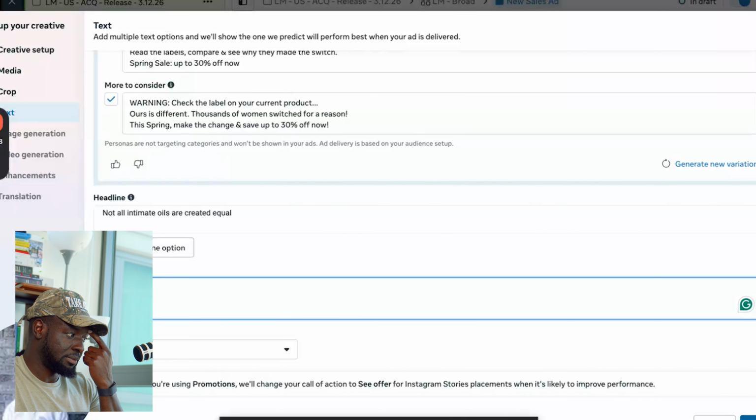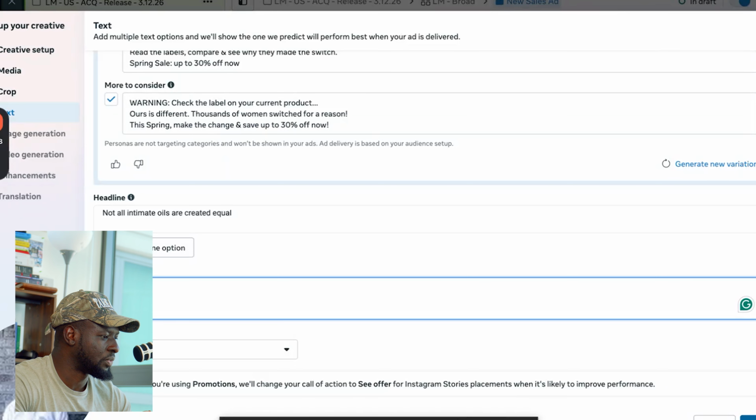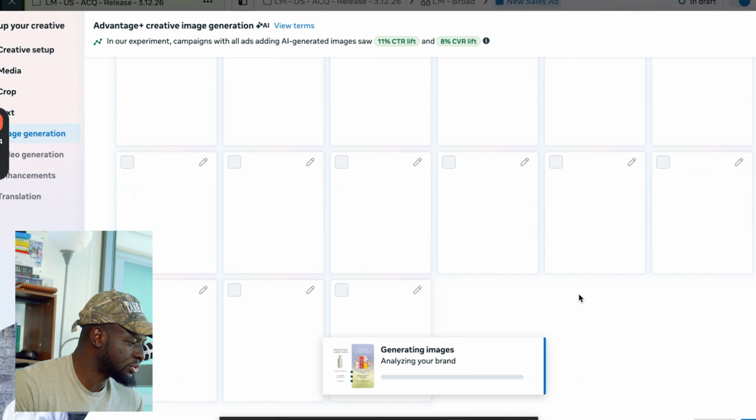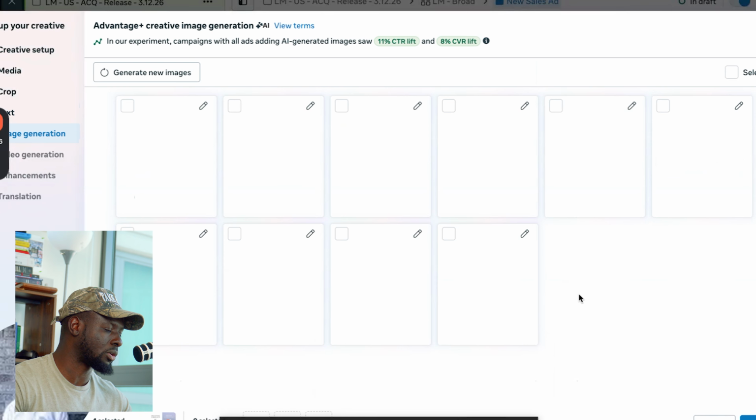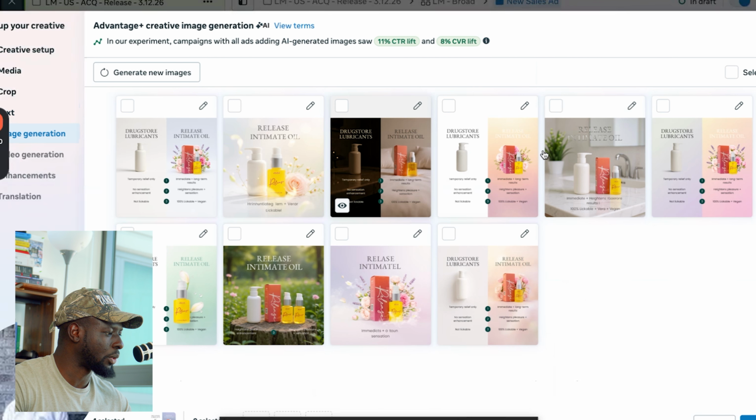So we'll click on next, and it goes into more AI image generation and gives us more options. You see the image that we uploaded, right? The cool thing about Meta, and different platforms as well, but Meta specifically, is that they do a really good job of creating different variations of the ad we're already using. This is all AI generated. So it's given us multiple other variations of the ad that we just uploaded. This is the original one that we uploaded, and now it's giving us another version of that right here, another version here, and another. It's just so crazy how that works, and it's amazing.